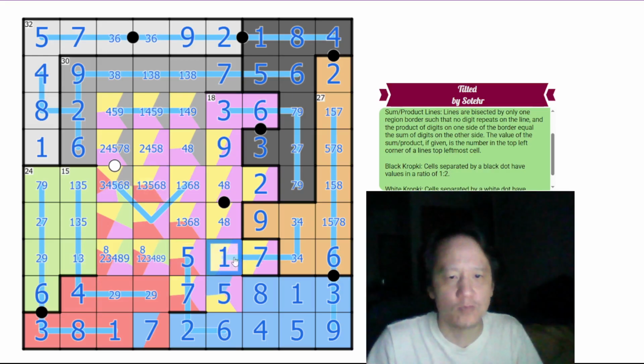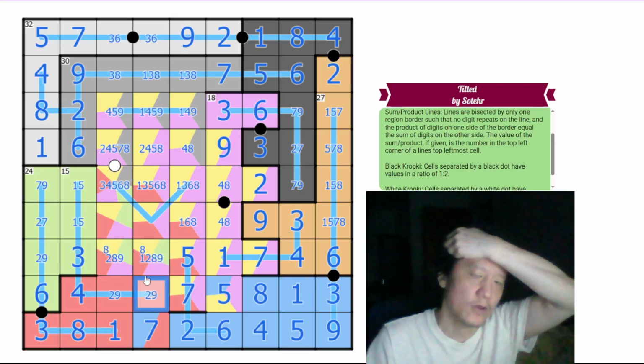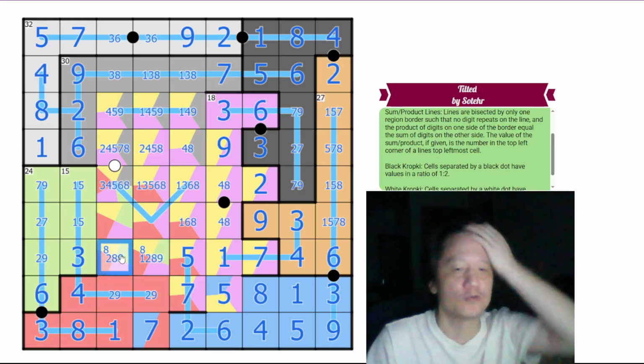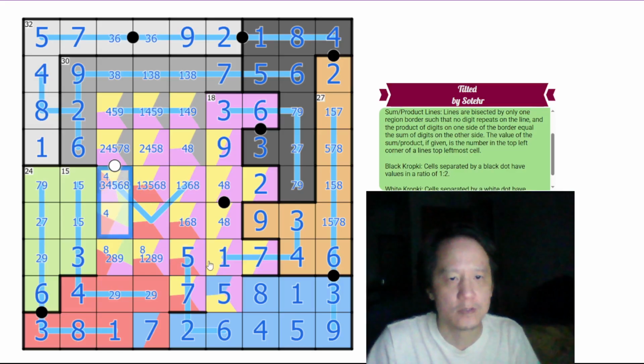This cannot be 1 or 5, so this must be 3, which eliminates 3 from these cells. 3 can't be here. This 3 eliminates 3 here, so this is 4, which makes that 3. So 3 cannot be here either, and these can't be 4. Therefore, this can't be 2 green digits here. So green has to be one of these 2, which makes one of them a 4, which eliminates 4 in the rest of the column.